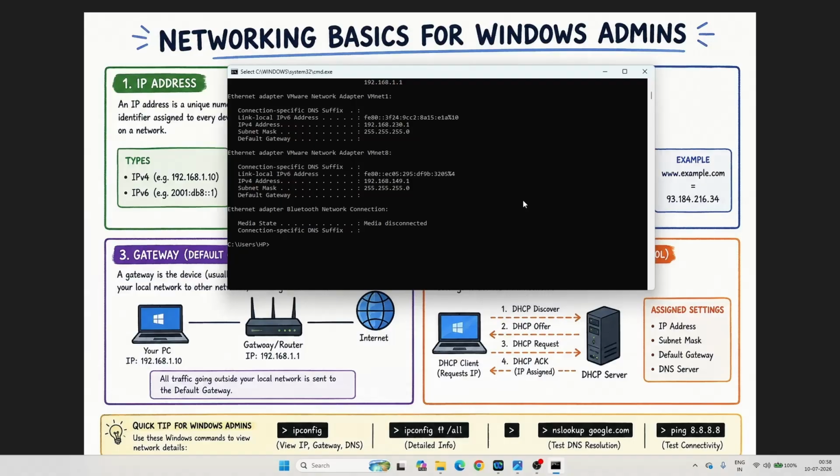Try to learn more networking, as this is my personal suggestion. I will suggest that networking basics are required in every stage of your IT infrastructure career, right? If you don't understand networking, it will become a little difficult for you to understand it not just in the physical environment. It will be difficult for you to understand in the virtual environment as well, in the cloud environment as well. So learn networking as much as you can.